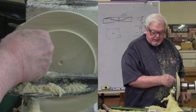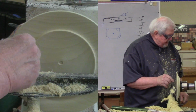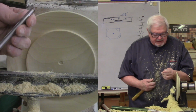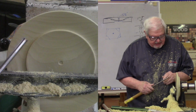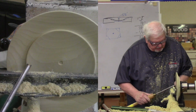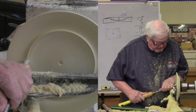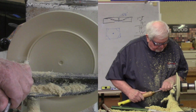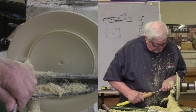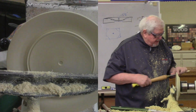Now, this is the time to create the detail for this rim. I can put a bead here, I can do anything, but I've left enough wood that I can make some decisions about that. I looked around to see what tools I had, and I have a beading tool that was made out of a shallow fluted gouge at some time in the past. So I can come in here and cut a bead right here, right now. Easily done. Makes a nice transitional detail.